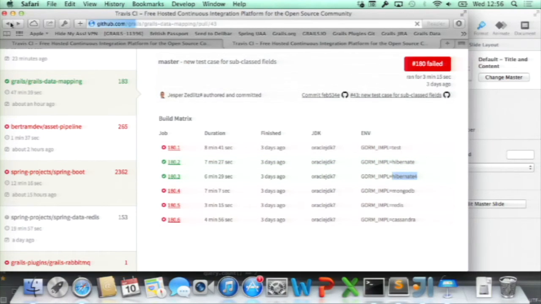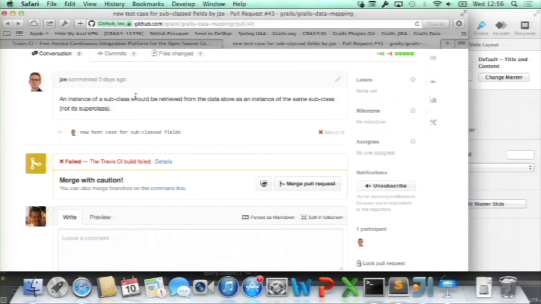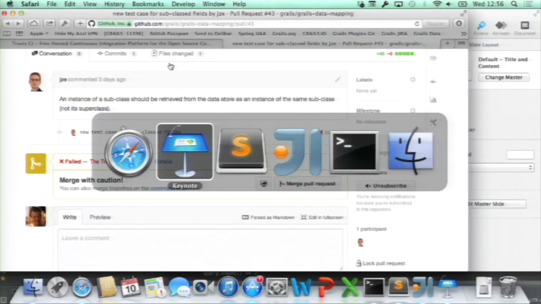One approach we can take with this pull request is to say, okay, well, add the test only for Hibernate, if we agree we're not going to support that feature across the board. But if it's agreed that it's a feature that we want to support across all implementations, then they all need to be fixed prior to being merged.